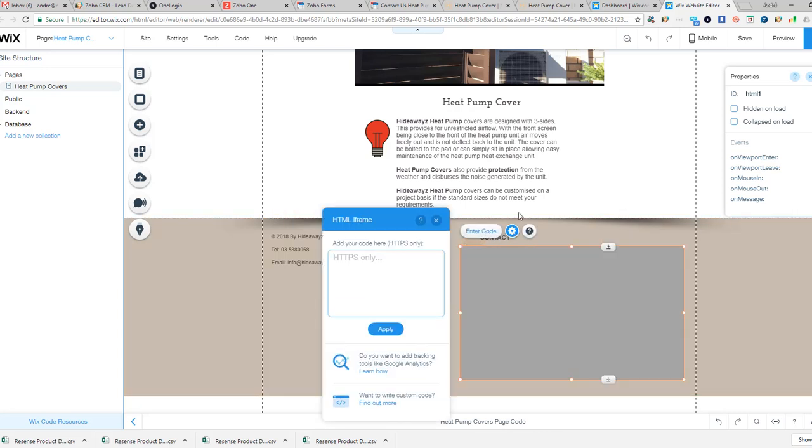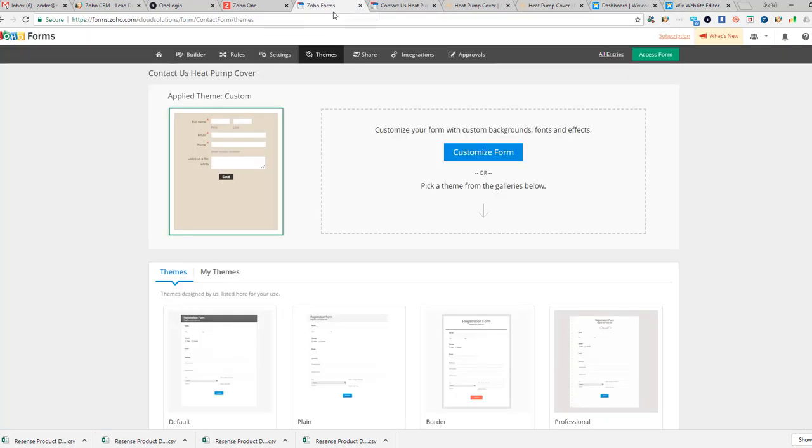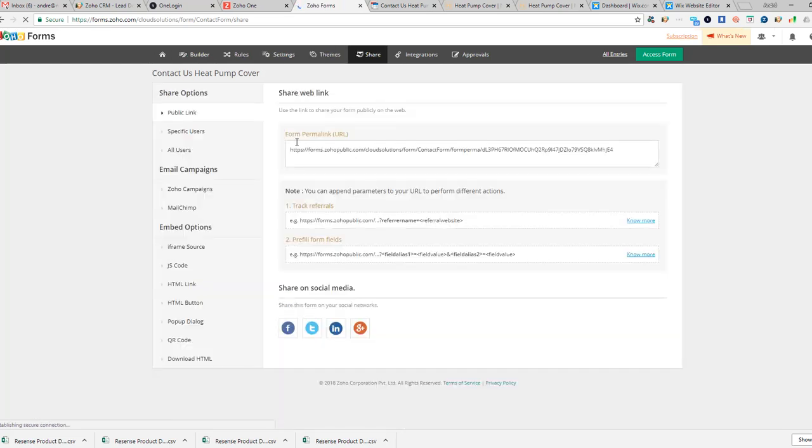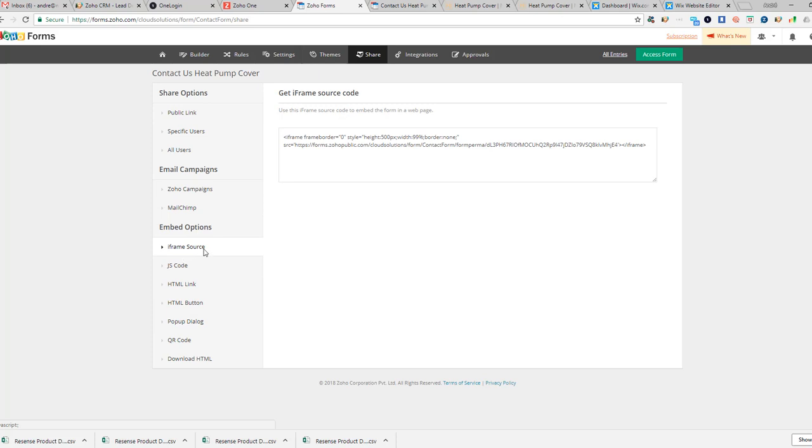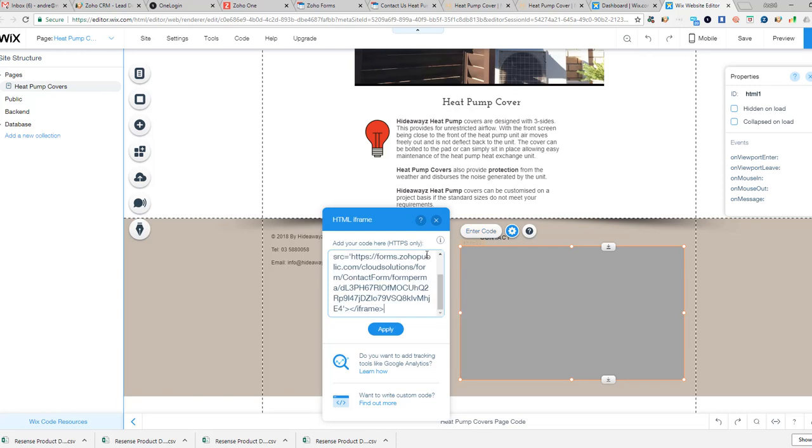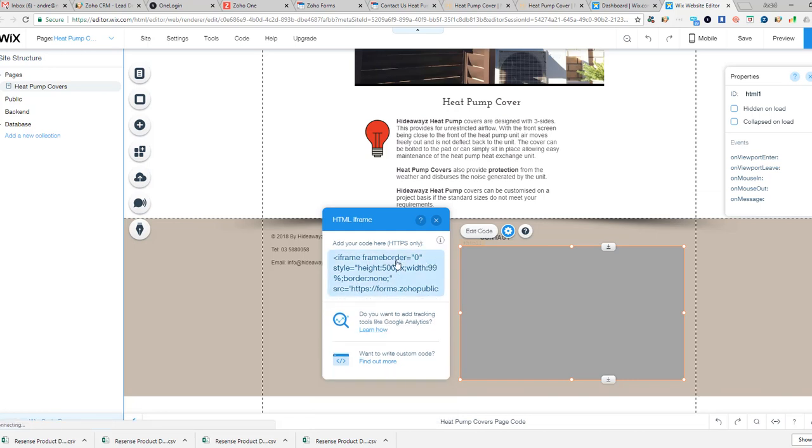So you hit the enter code button, and then when you come back to the form, you have to go to something called sharing. And there's lots of ways that you can share. You can send somebody a link. You can track referrals that open. You can put some text in that can record where this link came from and things like that. But on the left here is different ways you can embed that form, and I'm going to use the iframe because that's the kind of widget that we've got here, and I'll just paste that in, and let's have a look here. Height is 500, width, okay, and we'll apply.